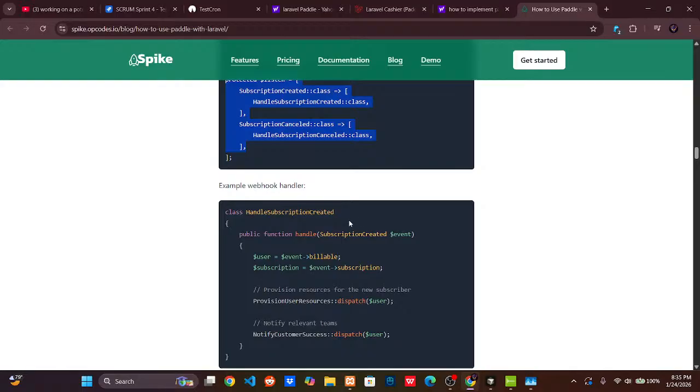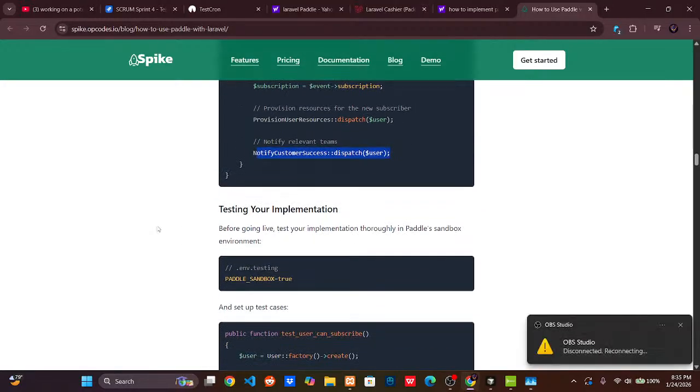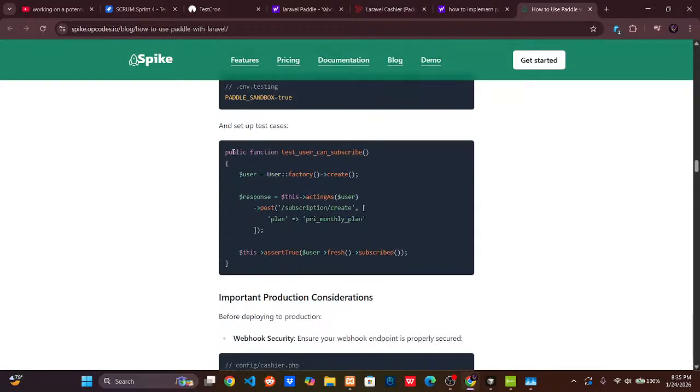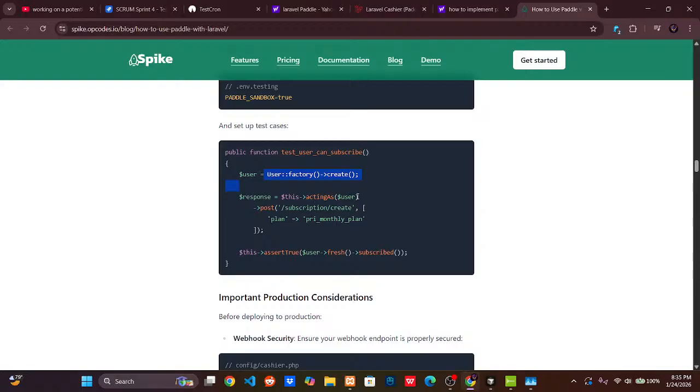And the permissions. Provision user resources. Provision resources for the new subscriber. Notify relevant customer success. Test your implementation. User factory, create a user with subscription.